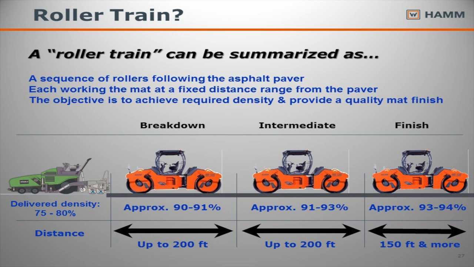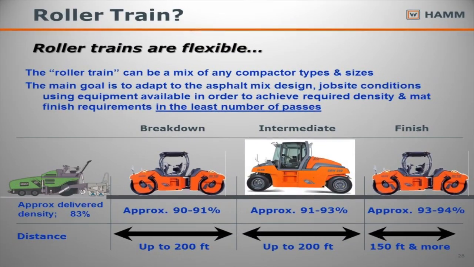That's why we have other rollers, because we should still have enough temperature in the mix to gain that additional compaction. Now, depending on how wide you're paving and how thick you're paving, this will vary. You might have 3 rollers, you might have 6 rollers. I've seen as many as 10 on one project behind one paver. They're flexible. We can do a lot of things, but we want to make sure we can achieve our compaction with the least number of passes for each one of those rollers.